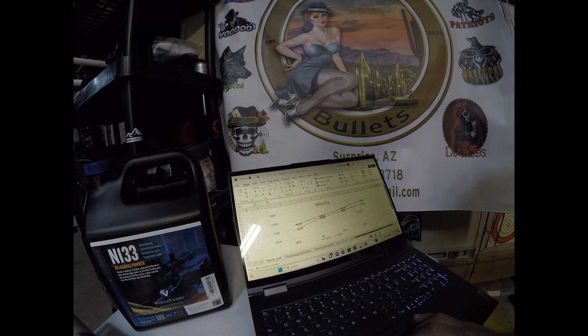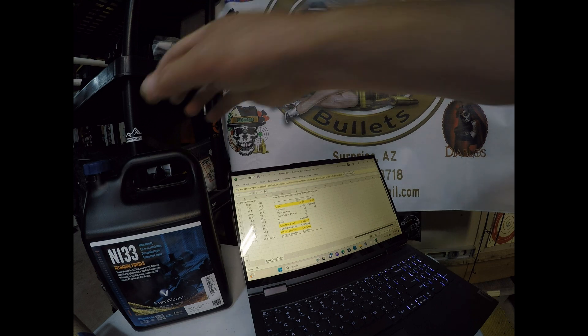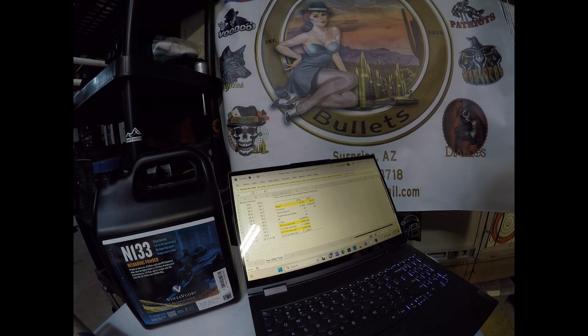So if the volumes had thrown the same, the velocities would probably be identical. It turned out the thrower threw heavier powder charges for the newer 2021 powder and lighter for the 2012. That explains the velocity difference. It seems like the 2021 powder may be a little more dense or have some new additive in N133. I haven't studied it deeply, but on the practical side, the data collectively tells me some things.